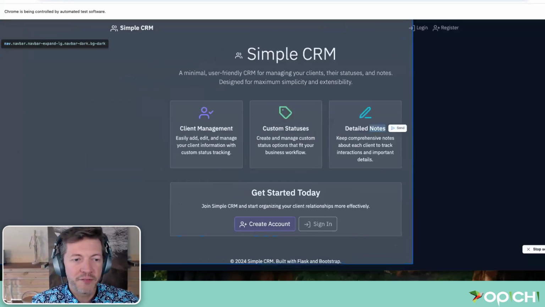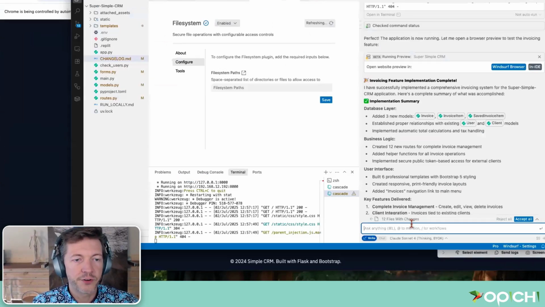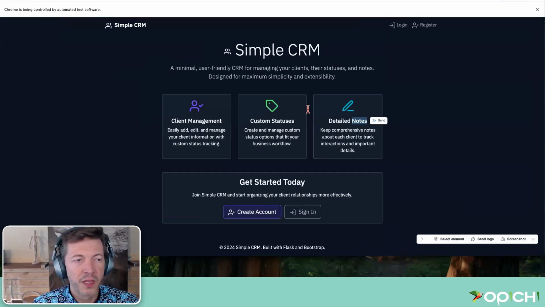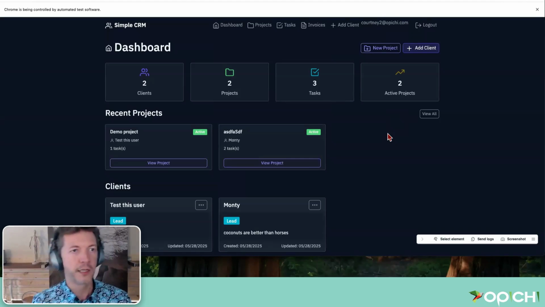Same concept of giving Windsurf eyeballs to see what's going on. And then this would be like sending the logs. It's going to pull the console logs and it's going to drop them in here. There aren't any that need to be sent to the peers. All right, let's sign in. See what we have. Okay.